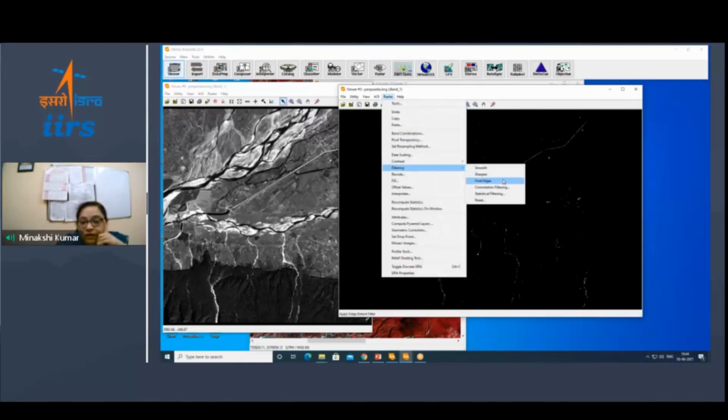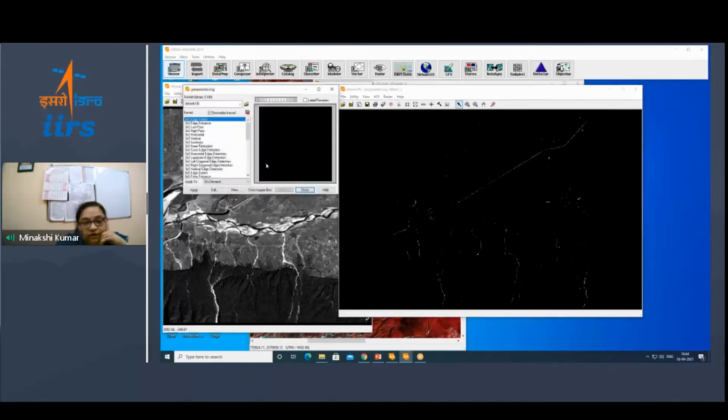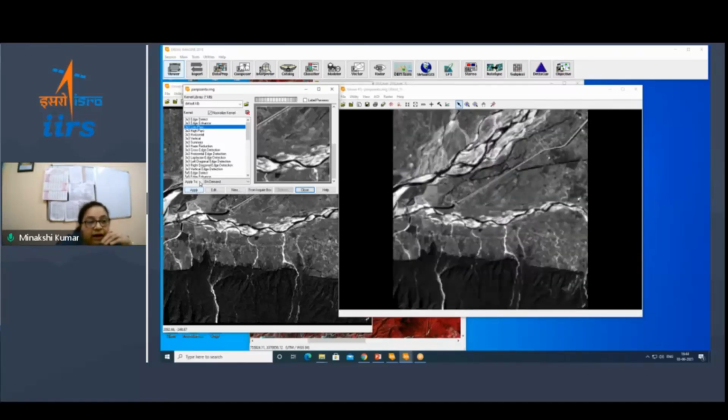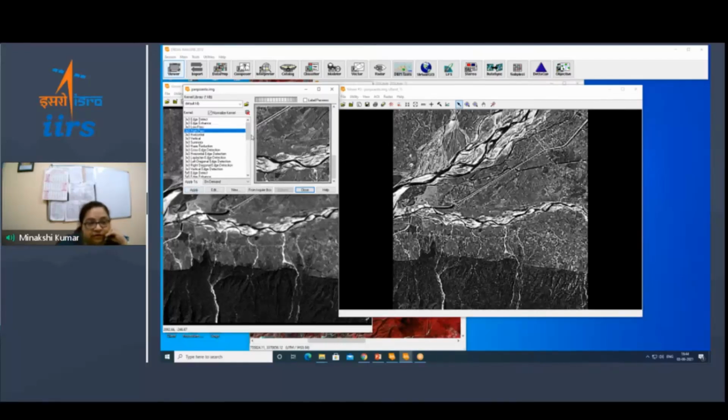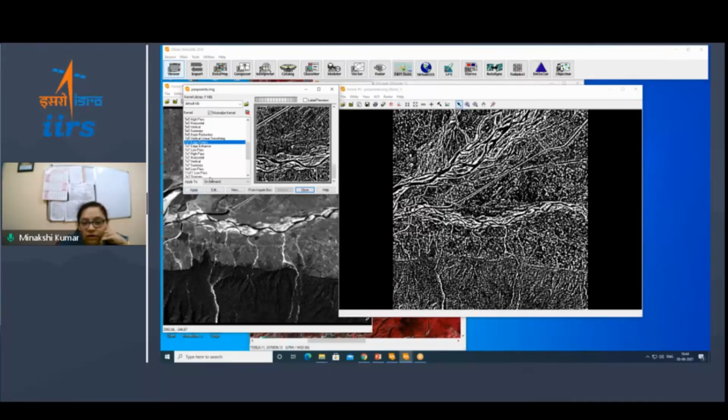I can do many types of filtering here. I can do a low pass filtering, which will smoothen the image. And I can do a high pass filtering, which will extract boundaries. I can use a bigger kernel to extract bigger boundaries.